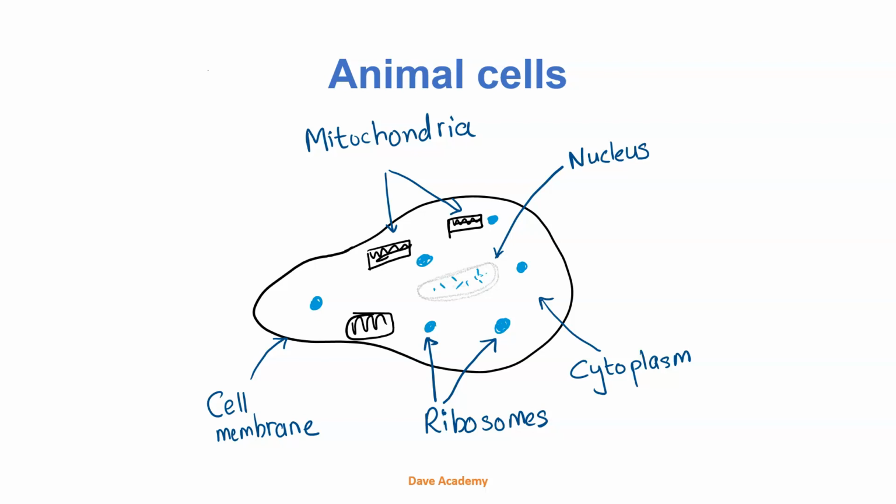The last part you mentioned was ribosomes. Can you elaborate on the role of ribosomes in the animal cell? So these are the places where proteins are made in the cell. Now, can you also describe the typical structure of a plant cell?